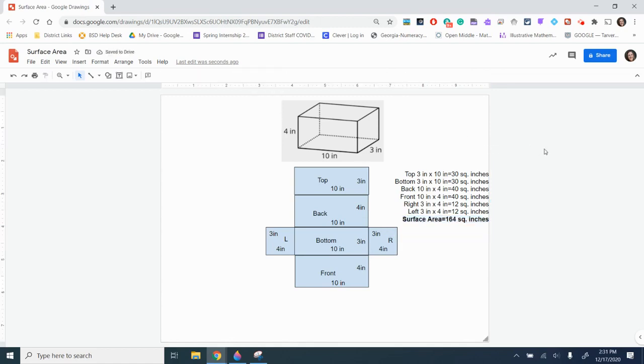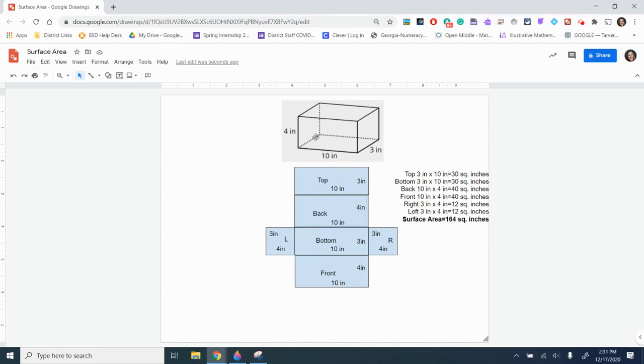When we're finding surface area of a rectangular prism that's not in a grid, we're going to look carefully at the image of the 3D figure that's given. We're going to create our net. In this case, with a rectangular prism, we have all rectangles, but the rectangles are not always the same size, so we had to look carefully. We found that the bottom rectangle was congruent to the top rectangle. The bottom was 10 by 3, and in this case, the top was 10 by 3.